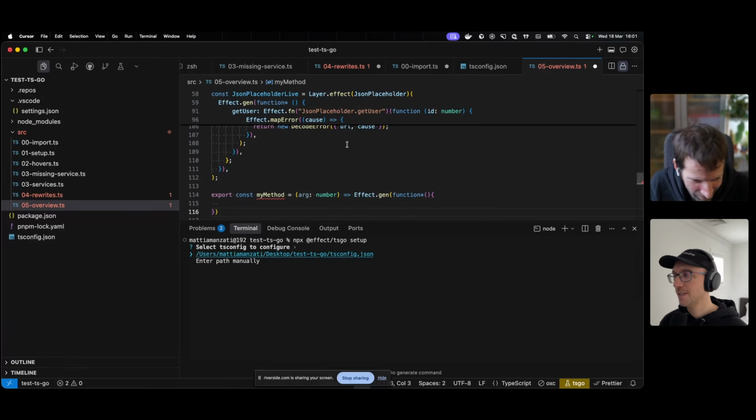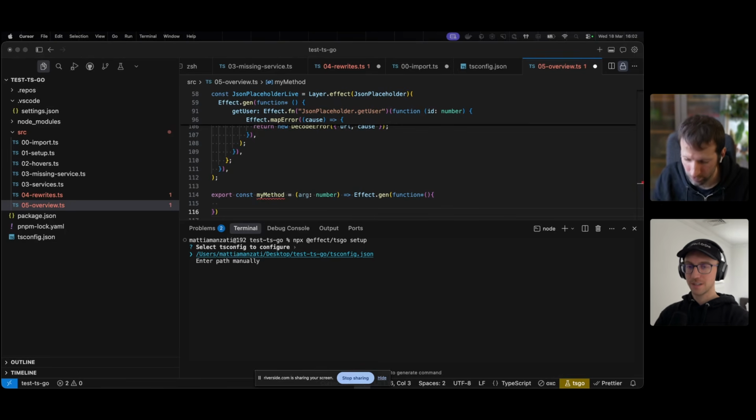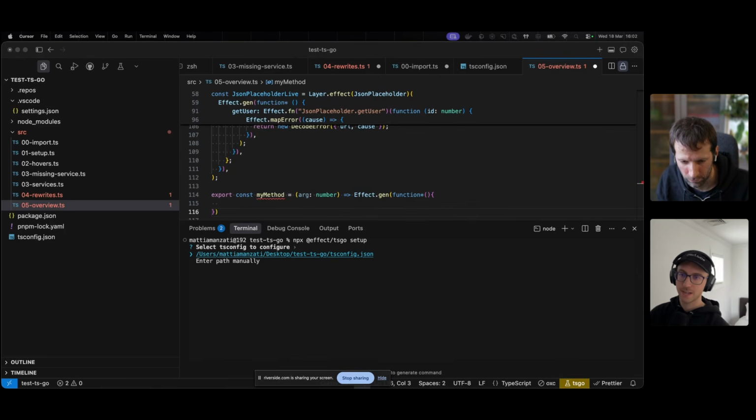And also, if you're not using TSGo in your project yet, you could just use it for the LSP piece. You could still compile. We do that in V4. We use TSGo for some checks locally, but in CI we still run the regular TypeScript compiler. So it's worth considering. Or you could just use the regular Effect Language service LSP if you're not ready to go in on TSGo yet.